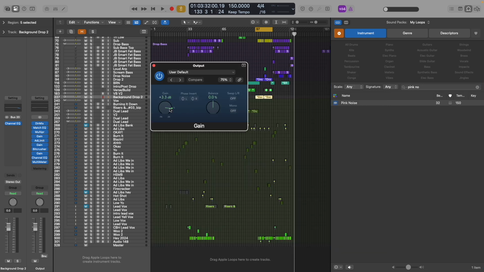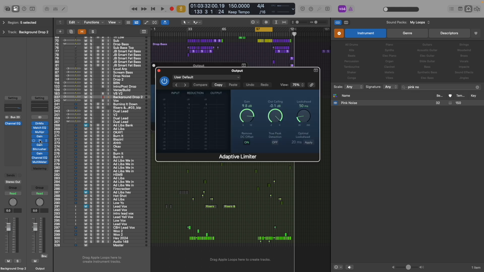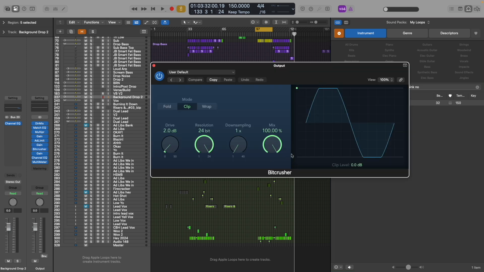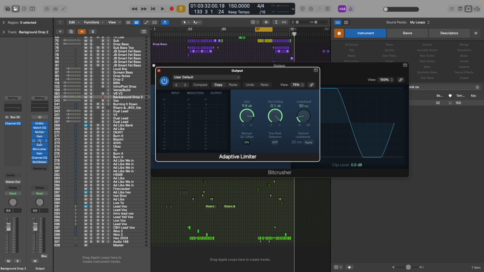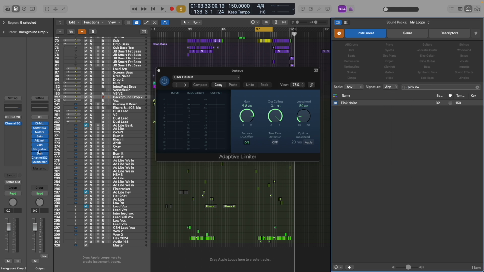And then this gain helps me get into the adaptive limiter, which is the main thing that I use for getting the track loud enough to get it as loud as other things. If you listen to dubstep, you'll know that it is one of the loudest genres out there. So it's very difficult to get a clean sounding, loud enough mix. So I actually recently have been utilizing the adaptive limiter and then the bit crusher acting as a soft clipper. So I'm taking it all the way up to as loud as it goes, and then I am making it even louder with this bit crusher.